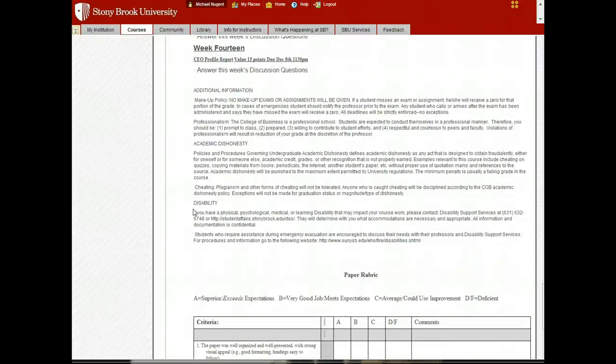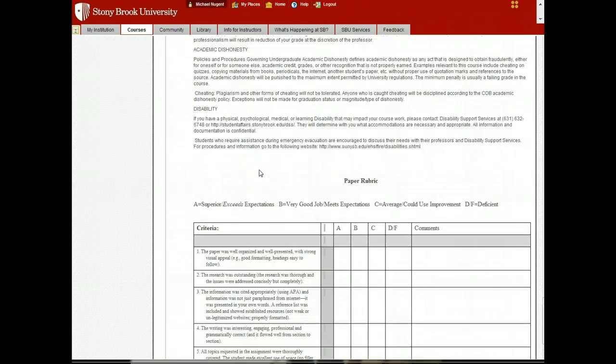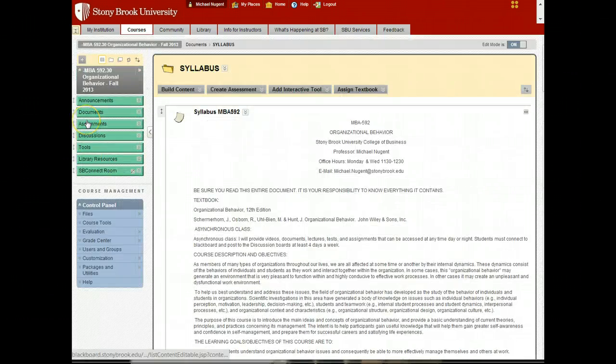And I do have a grading rubric that you can check out on the syllabus that goes over how I'm going to grade the paper. I have different areas I look for specifically when I'm reading your paper over and I grade you in each area. And then the average of these becomes your grade for the paper. So just keep this in mind. Read this over before you write the paper so you have a better idea of how I look at and grade your written work. Okay, so that is the syllabus, and I encourage you to read that over.